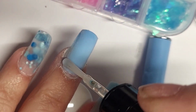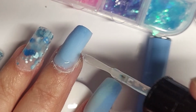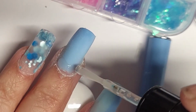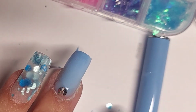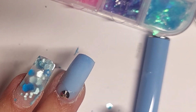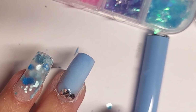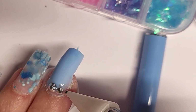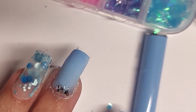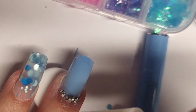But I think that fits really well with the colours, the silver. So then on the middle finger, I'm just adding some gems. So I'm just adding a little bit of glue to push those gems into. And when all those are sort of positioned right, I'll just pop that into the lamp just to cure those into place.